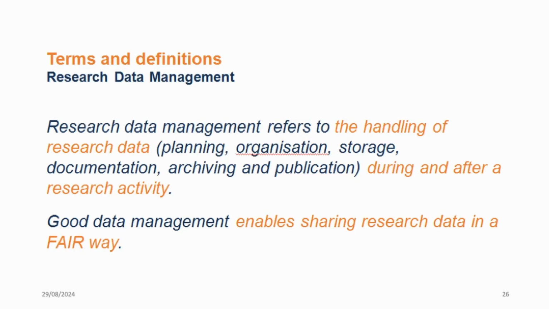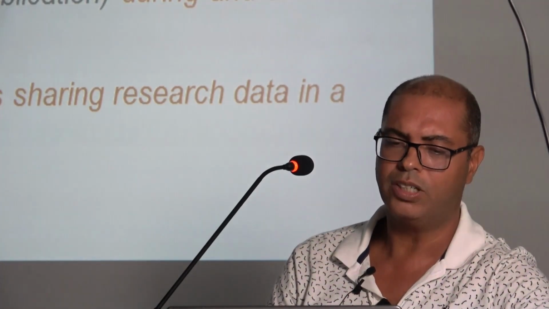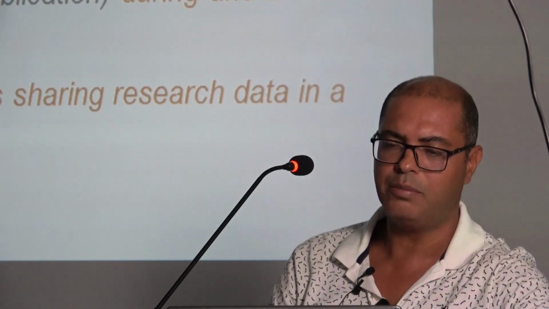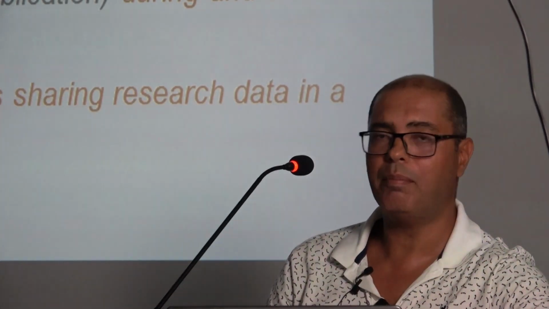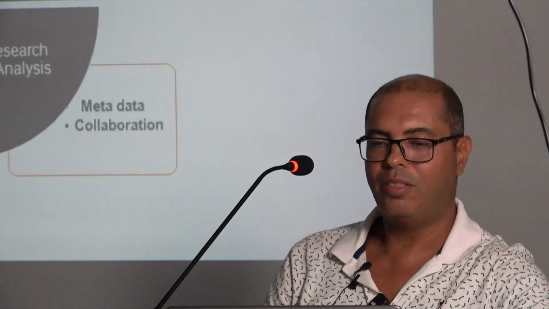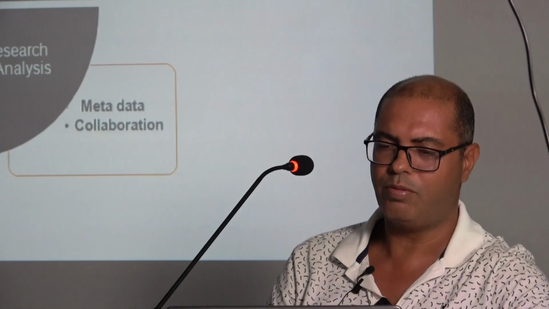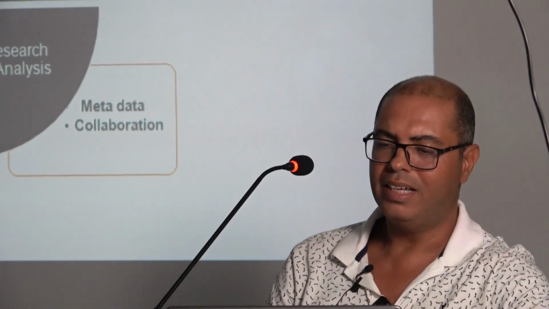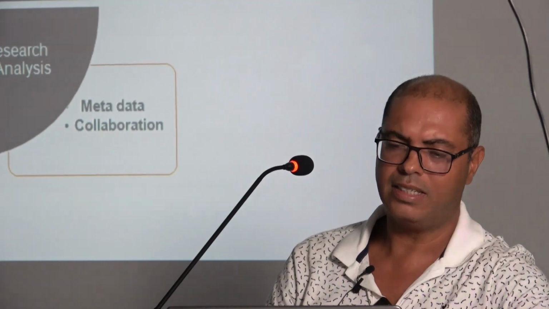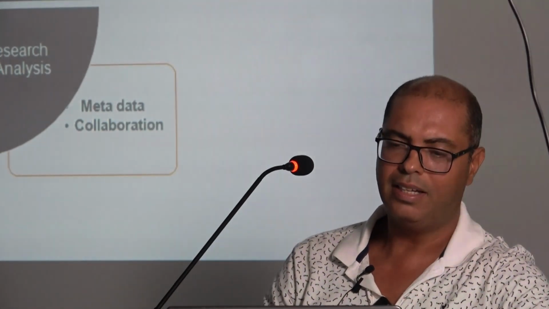Research data management refers to the handling of research data. That means planning, organizing, storage, documentation, archiving, and publication during but also after a research activity. The data life cycle and the research data management cycle are mainly divided into four parts, which are planning, research and analysis, archiving, storage and access, but also publication and reuse.